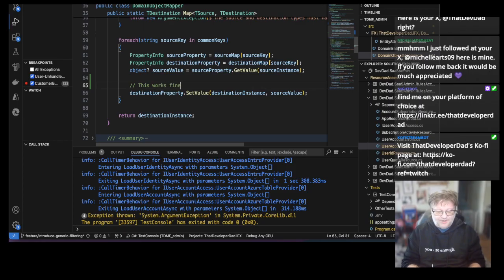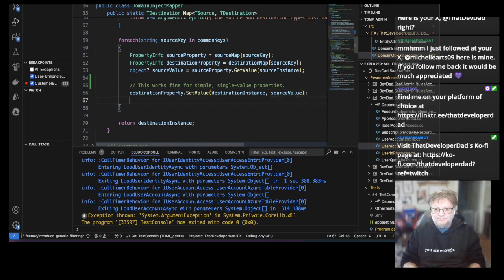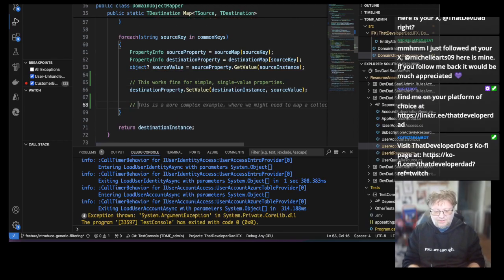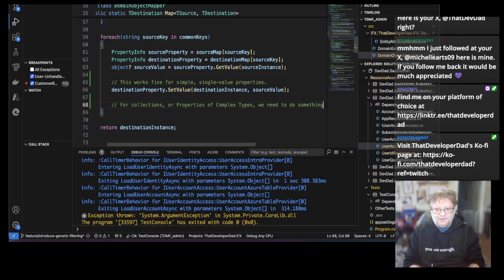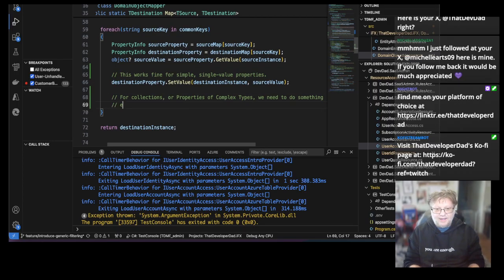This works fine for simple single value properties. For collections or properties of complex types, we need to do something else.